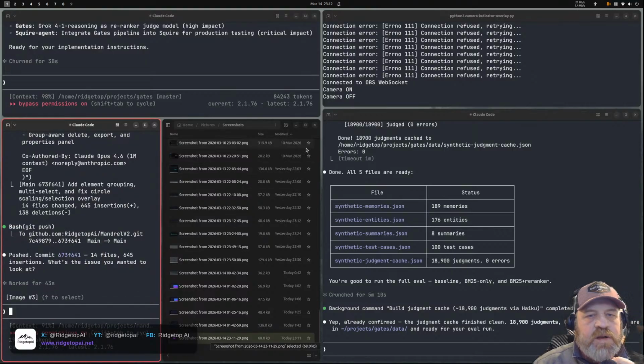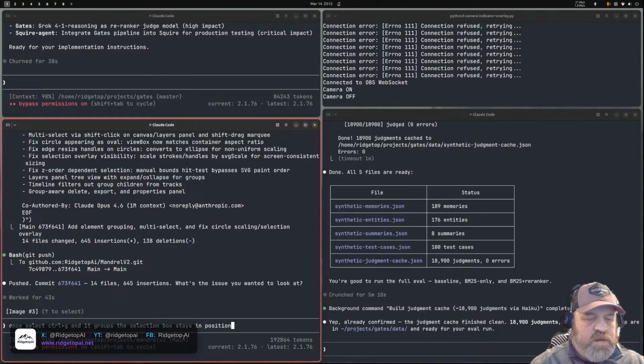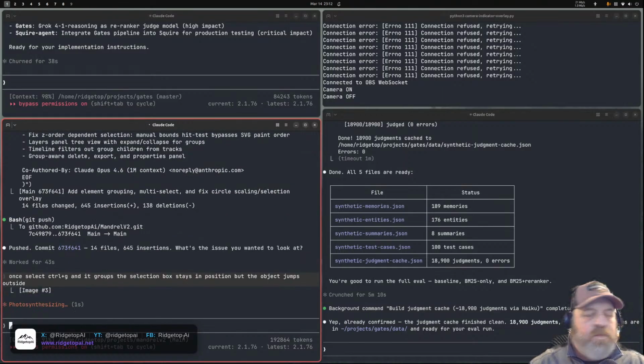Now I can paste it in. All right. Let's select. That should be good, clear context right there.